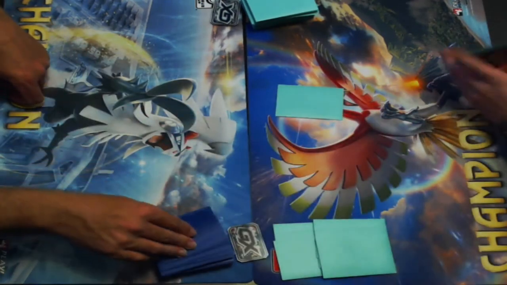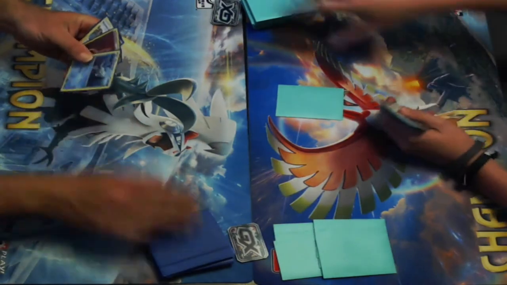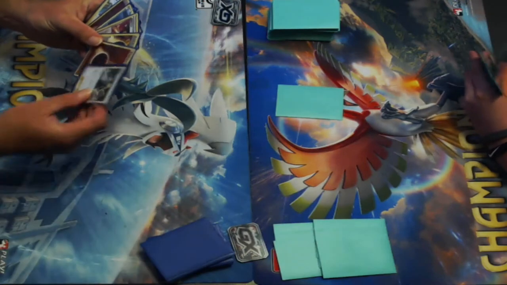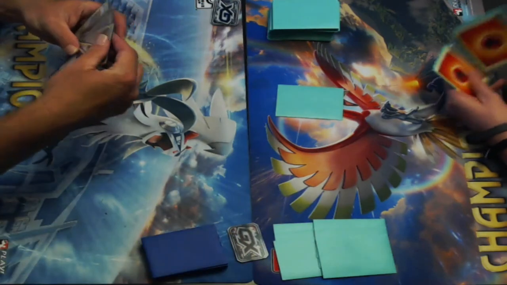Once again, not taking mulligans because we want to get a true test of how the deck works. If you're getting extra cards off mulligans, you can't get a true sense of how the deck's going to operate.